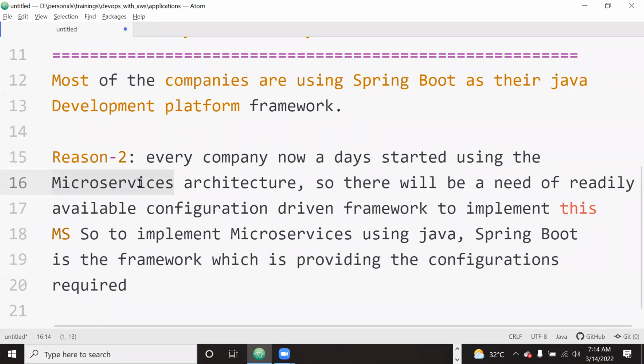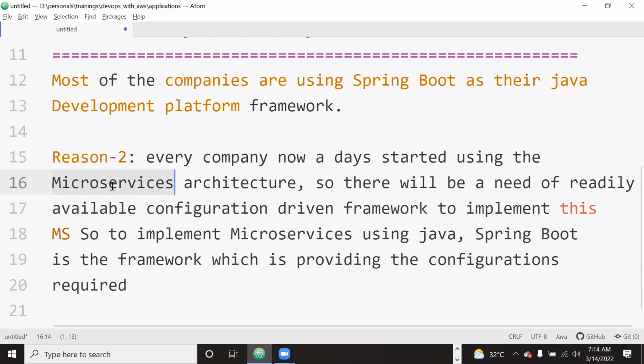Meaning, if we write the configurations from the beginning, then implementation of this architecture might take a longer time. So microservices architecture implementation requires a readily available configuration-driven framework.